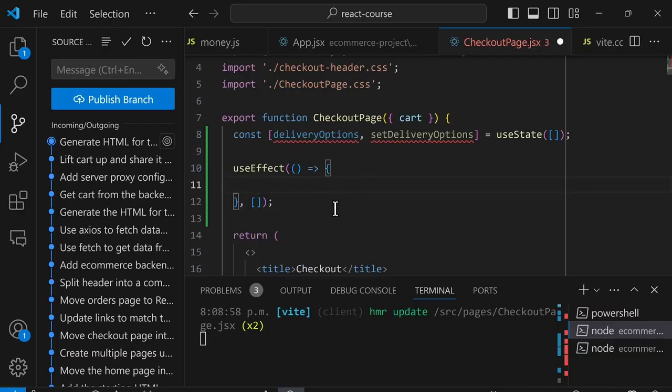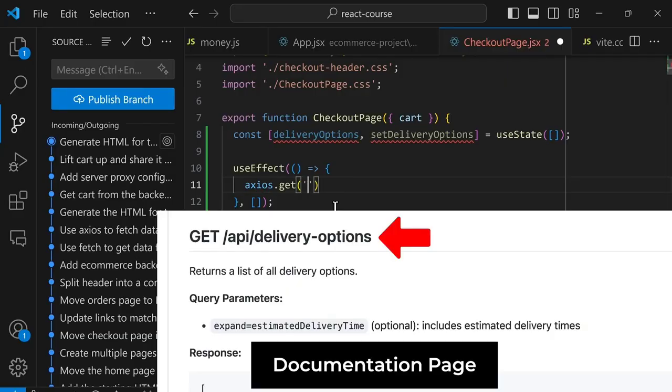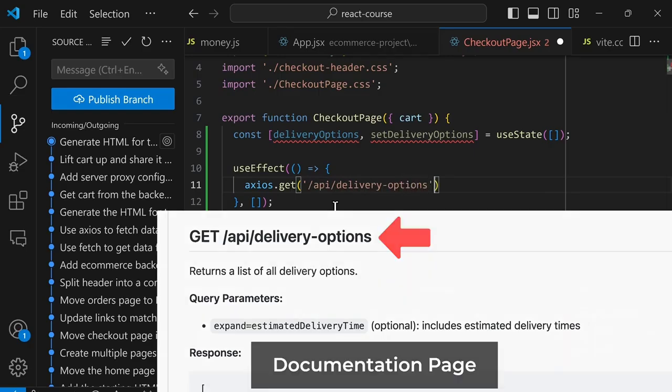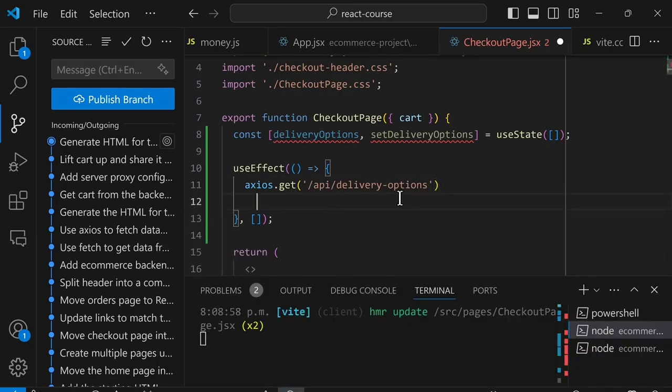once on this page. And inside here, we're going to call axios.get brackets. And the URL to get the delivery options is /api/delivery-options. And then we're going to wait for the response to come back using .then brackets and give it a function, brackets, arrow, and curly brackets.